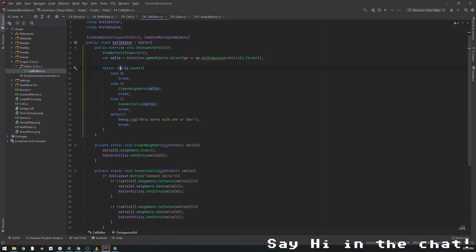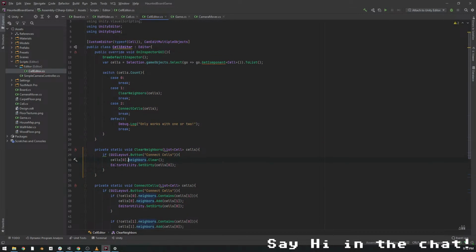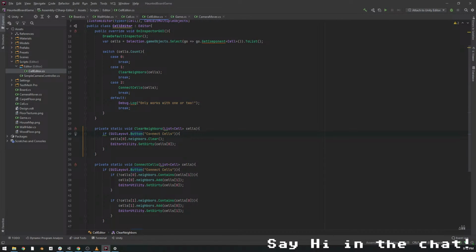So right now, if you just select a singular one, it's just going to clear them. We forgot to put this inside a button. So back in the day, Unity worked like you built UIs through these function calls, right? And then this function will return true or false. Neighbor cells. And so it just evaluates this if and gets the state of this button every frame. And then if you click it, it's true. It does some stuff, and off you go.